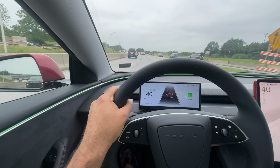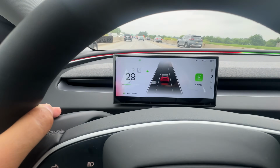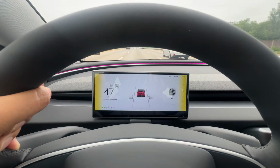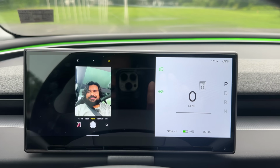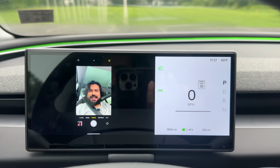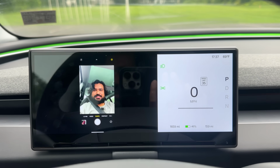It also comes with blind spot detection system where there's a car in your blind spot. It is going to show you on both sides, as well as if you start blinking, it will show red, yellow. It'll give you all kinds of alerts. This display also supports iPhone casting, so you can have FaceTime and everything on the display there.